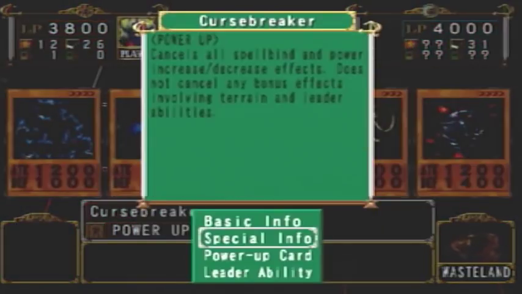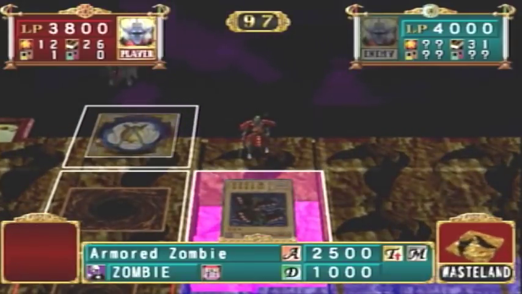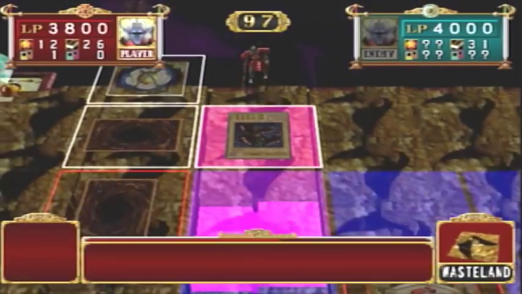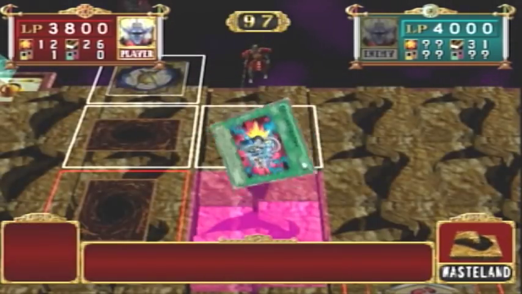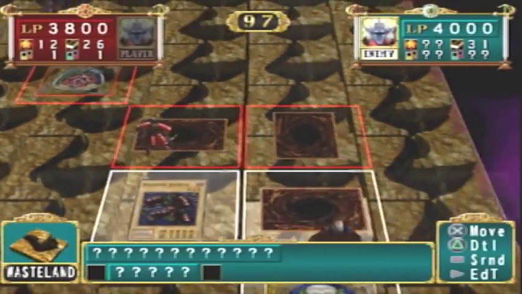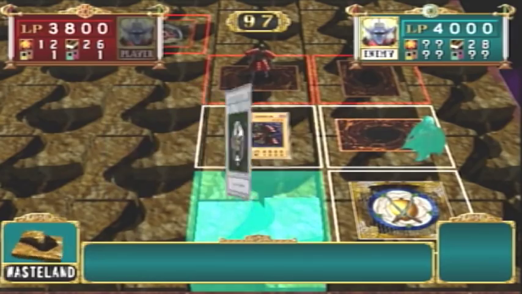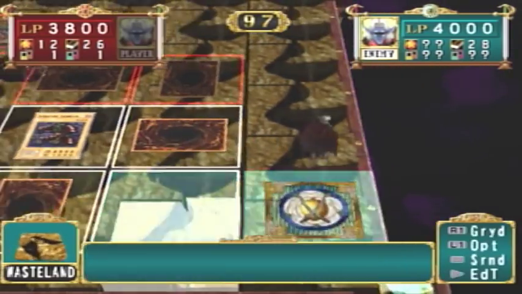So yeah, Curse Breaker, this is a very useful card for new players, so I may as well bring it up now. It's useful at all points in the game. It cancels all Spellbind, power increase, and decrease effects. And that works on you or your opponent's monster. So, if they've used a power-up on their card, you can just hit it with this and it takes the power-up off. And it actually scales really well towards the end of the game, because a lot of the better duelists are the ones with more power-ups and buff abilities.